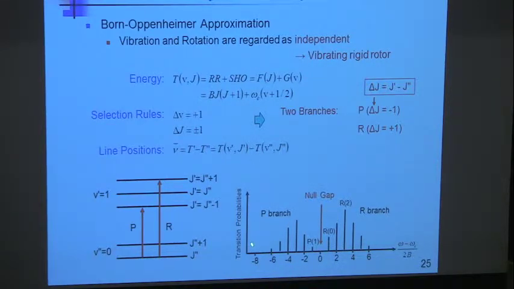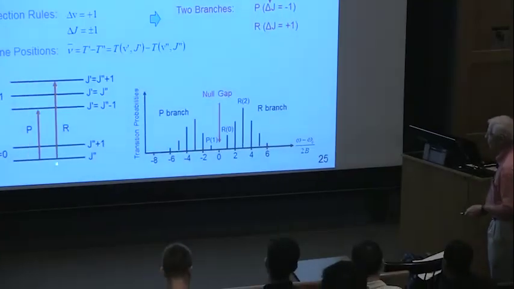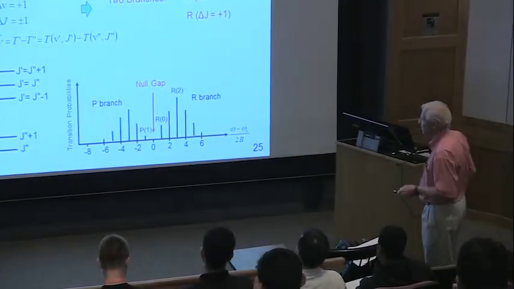So when you plot the transmission spectrum, transmission probabilities, I think that should have been the absorption probabilities, sorry about that, versus frequency, normalized to the zero-order frequency and divided by B, there are two branches, the P and the R. The R is always the long arrow. Higher frequency is always the R. And these parentheses tell you the initial value of J. So R of 0, R can go from 0.